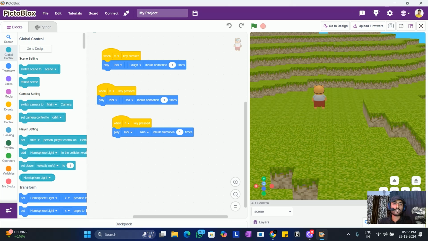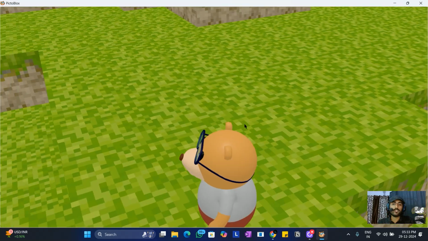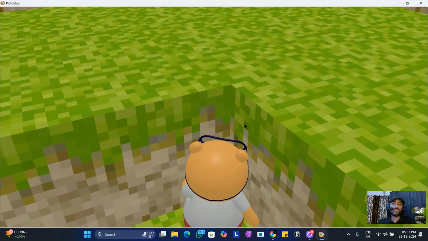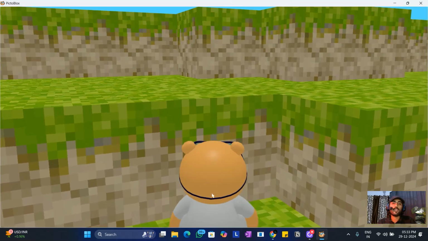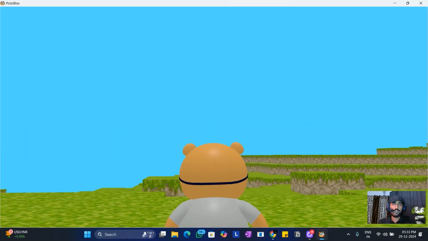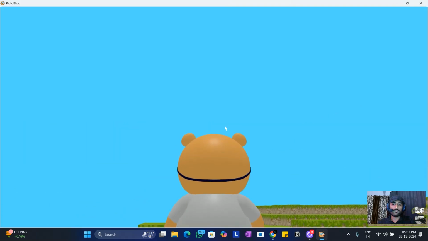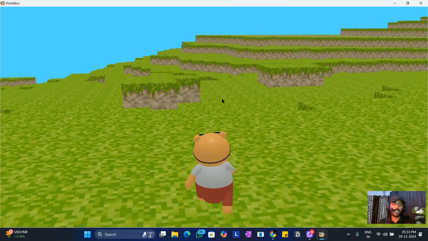Let me do it full screen. To start the game, click the green flag and then full screen. Okay, now my character is there. I can move this. I'm now moving this character using the arrow keys, and I can use my mouse like this to look at any other place. I can zoom in, zoom out as well, to have a wider look at my character.